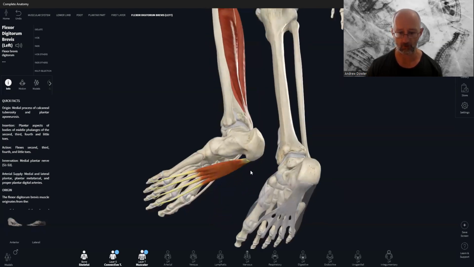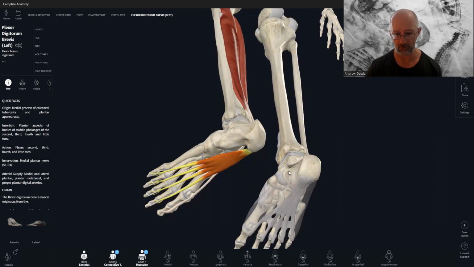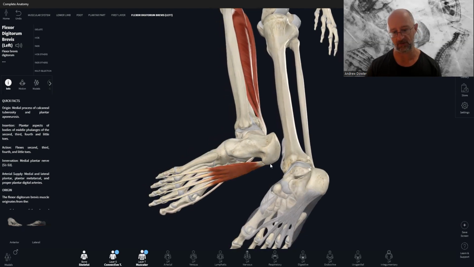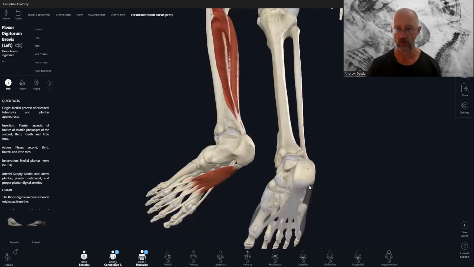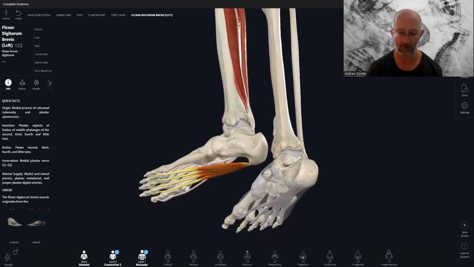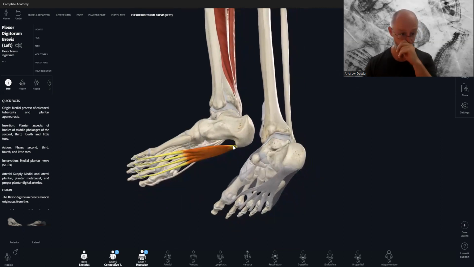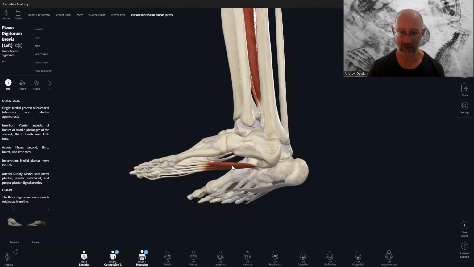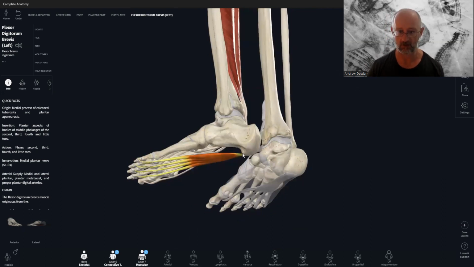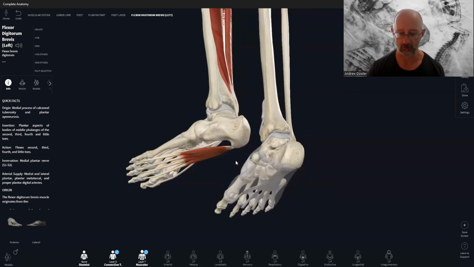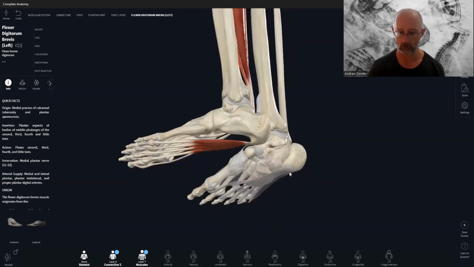I'm actually working with a client who's got this on both sides at the moment. The reason is that, for some reason, he thought it was a good idea to start doing 10K runs with a 10-kilo weight vest, which is fine, but he didn't go from 500 meters to 1 kilometer. He went from 0 to 10Ks. After a couple of weeks, he started getting heel pain, and then he just ran through it, and one heel turned into 2 heels, and now we're trying to manage this, which is definitely treatable.